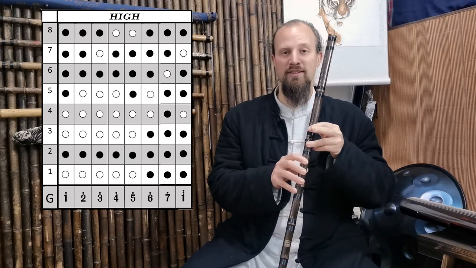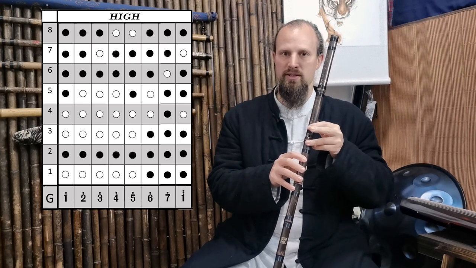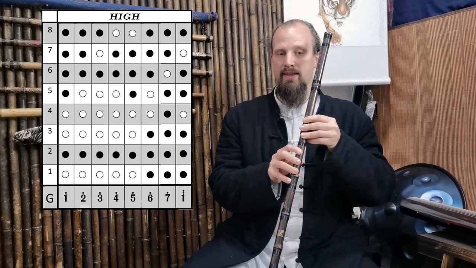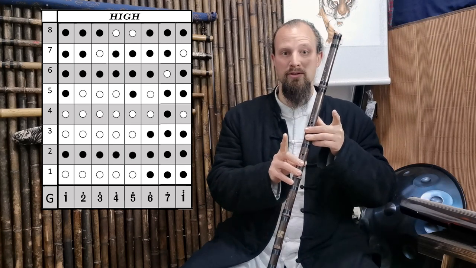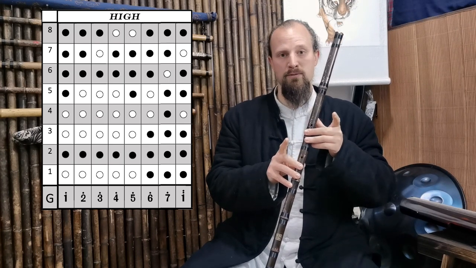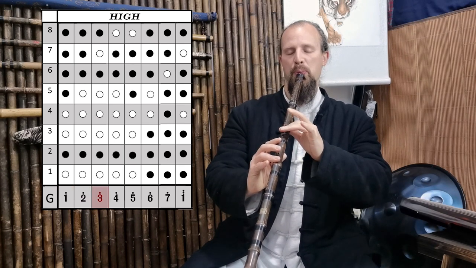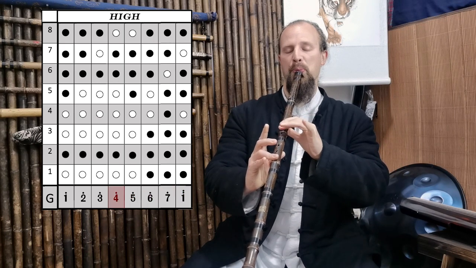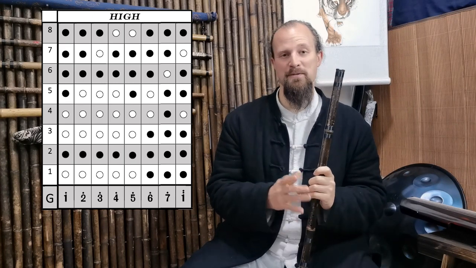Now we actually have a double high register note. The final note on here will be another 1, another number 1 with two dots above it. Now that one is going to be accomplished by recovering that 6-hole and then lifting 7 and 4. So both index fingers will come up and you'll have your double high number 1. Then you have your full high register and that is the full musical scale.